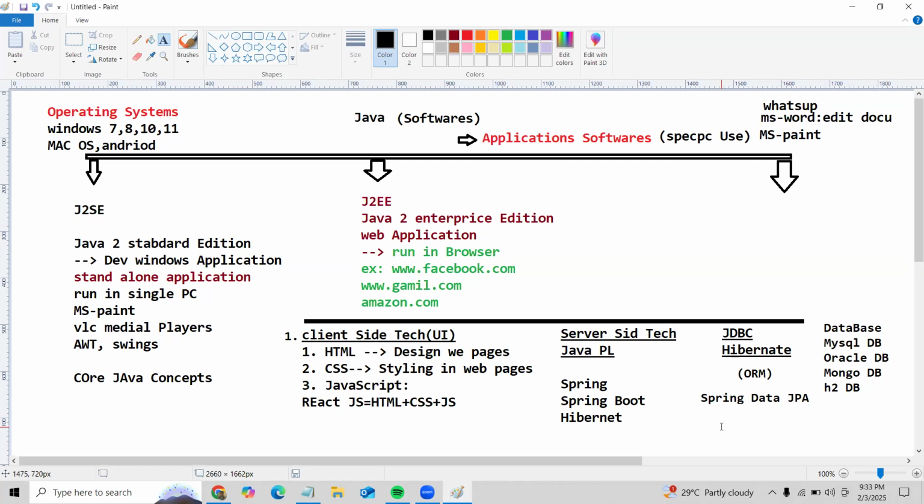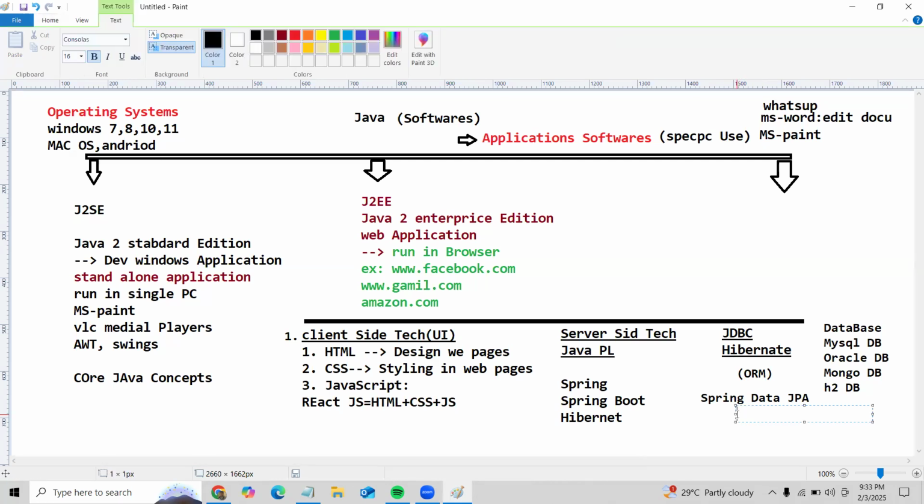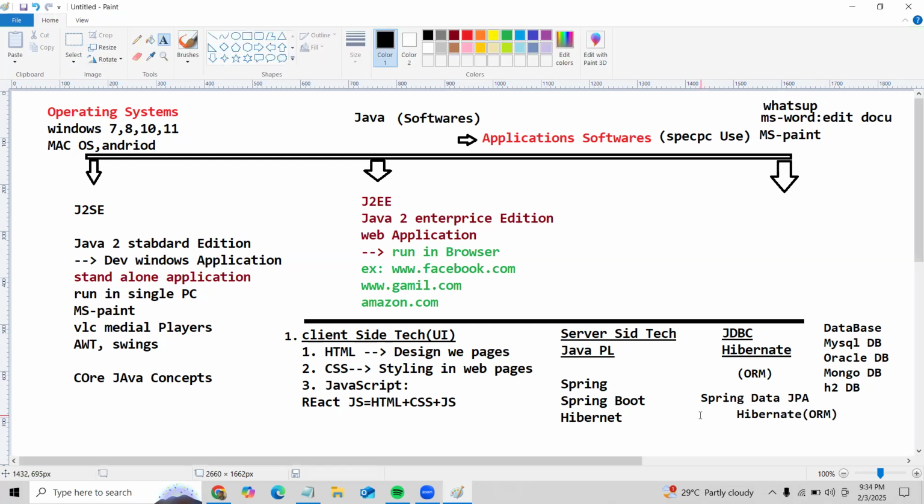At that time, we can use Spring Data JPA. Here, Spring Data JPA is internally implemented by which framework? Hibernate only, right? Spring Data JPA is an ORM tool, and Hibernate is also an ORM tool. Spring Data JPA internally uses Hibernate packages only. Your question is clear.